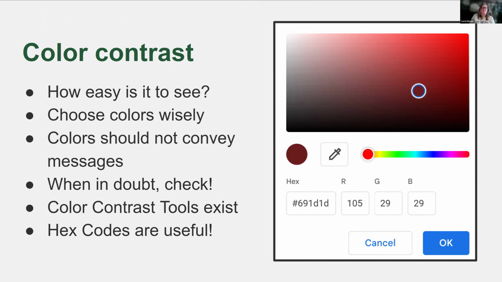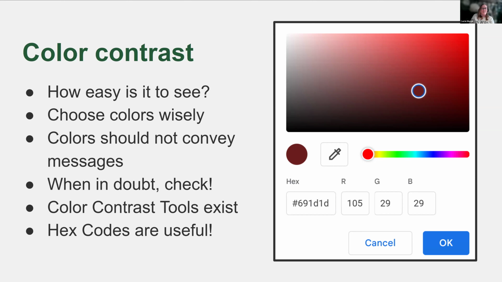Color contrast. It's all about making sure that the text and important elements on a screen stand out clearly from the background of the screen. Among others, it's really important for those who are colorblind or visually impaired. But there's different ways to check to make sure that your colors aren't too close. Like if you've ever seen an instance where somebody used a bright yellow against the white and you're kind of looking at the screen going, this is terrible. I can't stand this. That's probably a good indication that the contrast may not be appropriate for it.